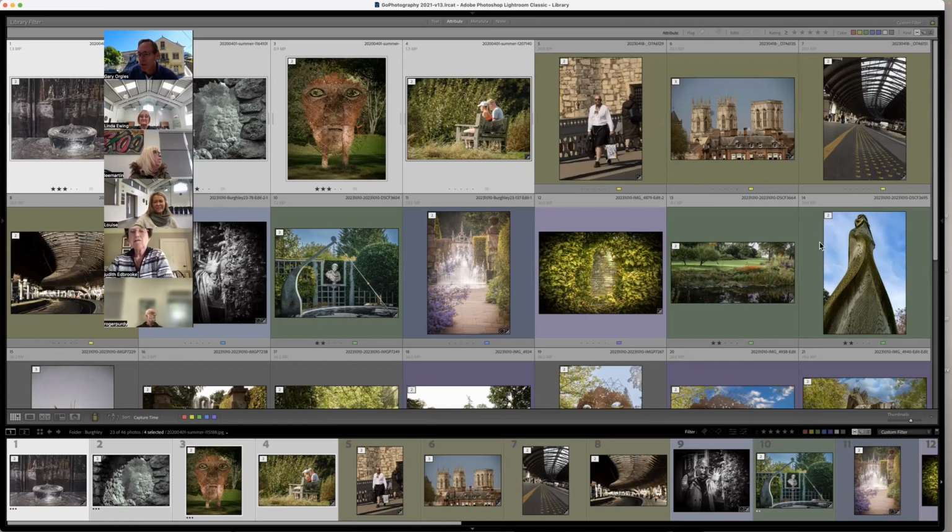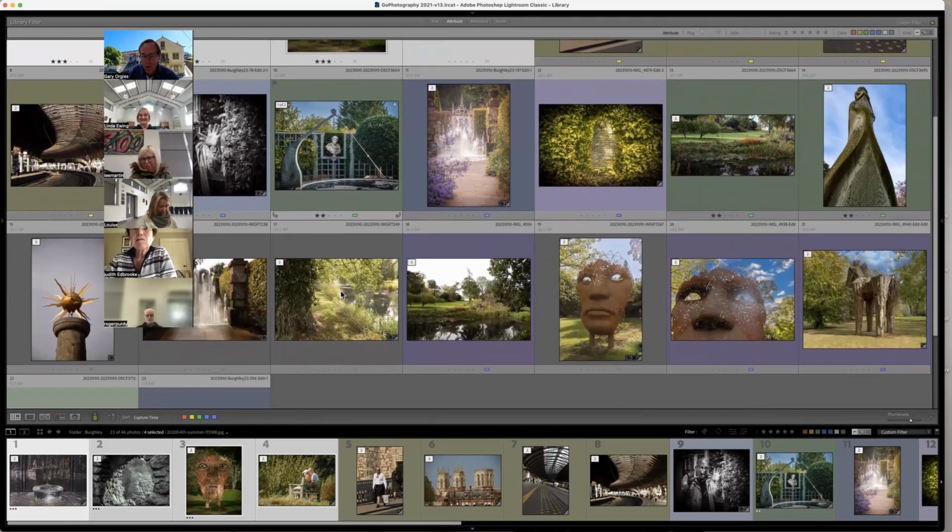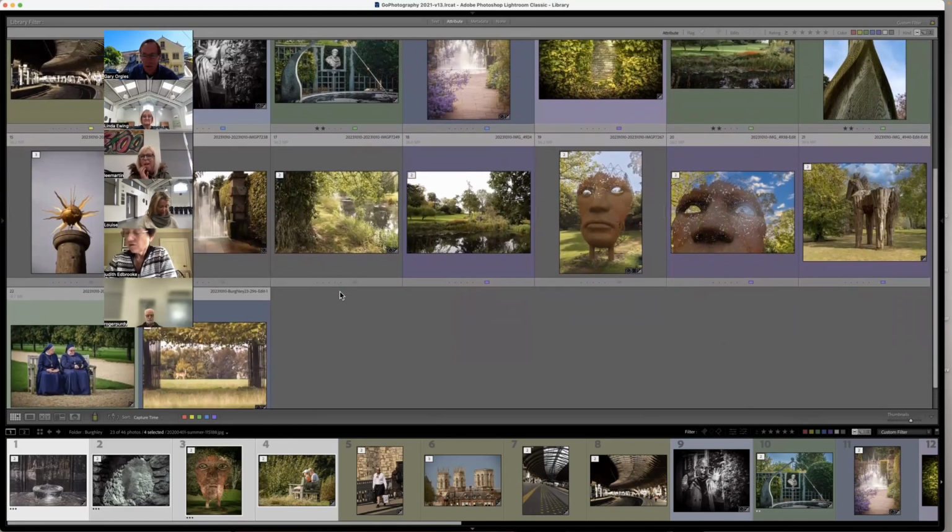Oh, we've got another vote just come in. Okay. Streak of lightning over their heads. I think there's definitely a winner, as you quite rightly said. It's how to choose which image it is.